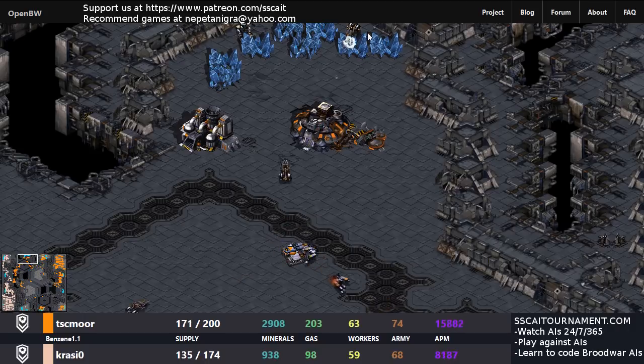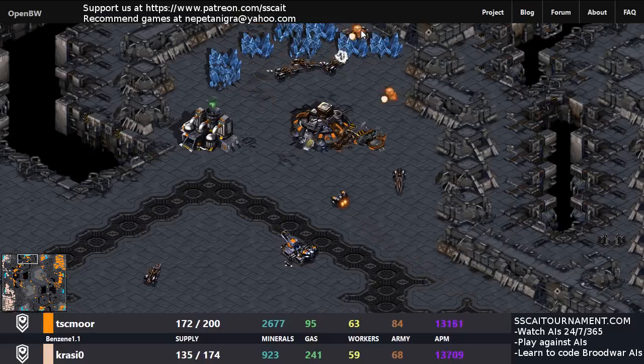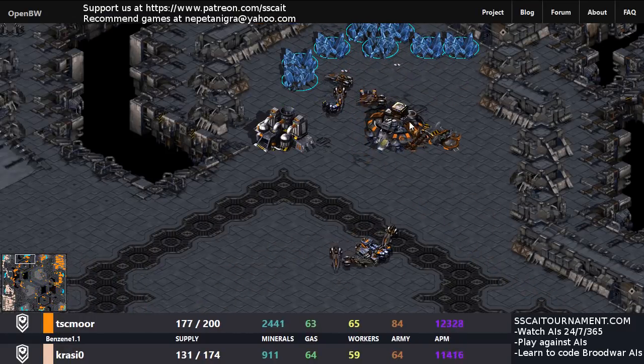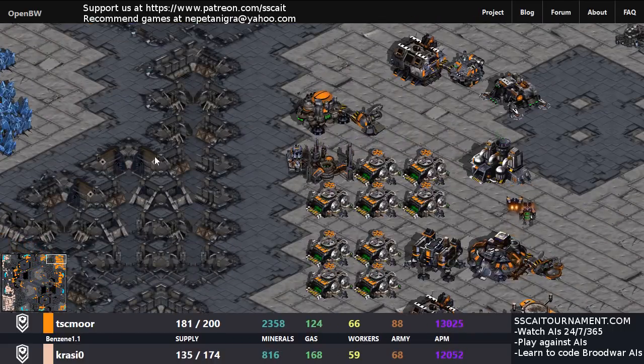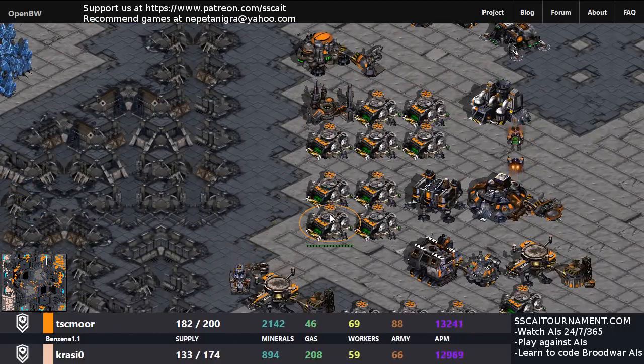Handful of SCVs there, but compared to the economical might of TSMU, oh, that's a pretty sweet drop. That's pretty well done. They can't be reached. They can be killed, however, and there they go. But as far as drops go, that's pretty neat. This tank cleaned up what was in the main, probably. I don't know.